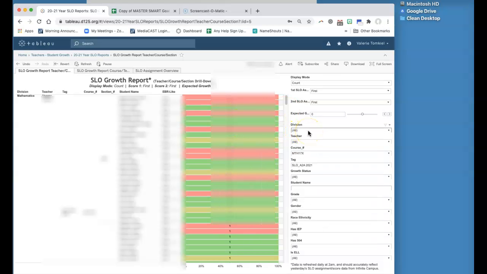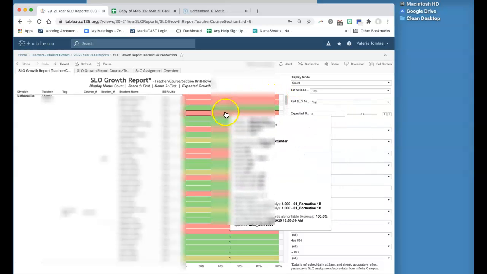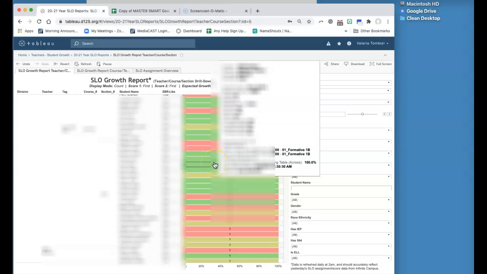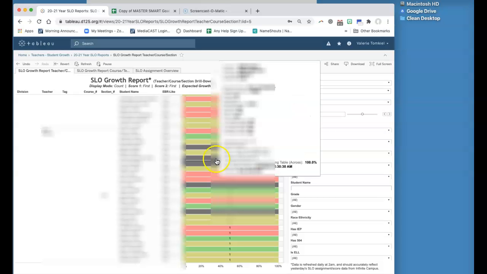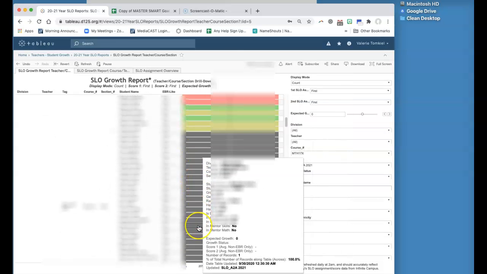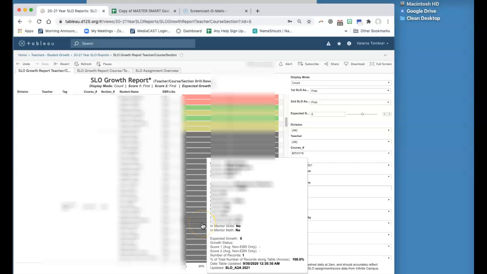And you'll see now the data is populating. I always do just kind of a quick check to make sure that it makes sense what's being pulled. So I'm looking here at the score 1 and the score 2. Those should be saying the same thing. I'm also double checking to see, like here, there's a whole bunch of gray. That means that the students haven't been recorded.